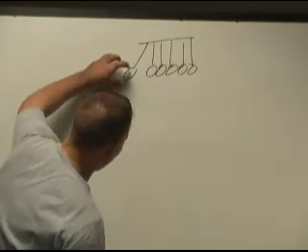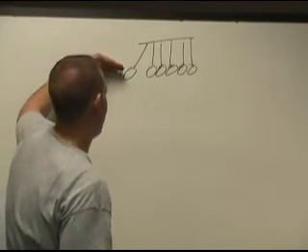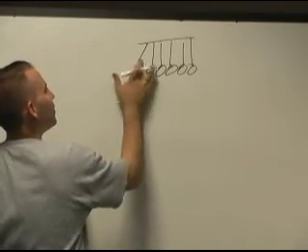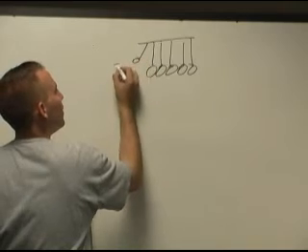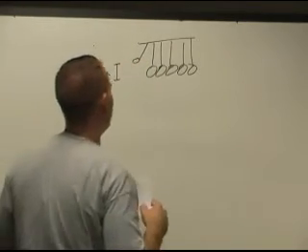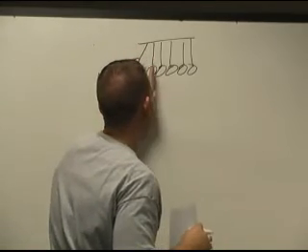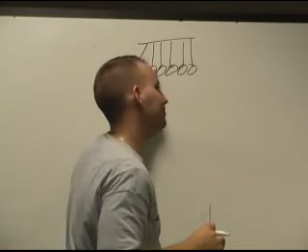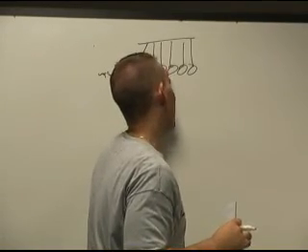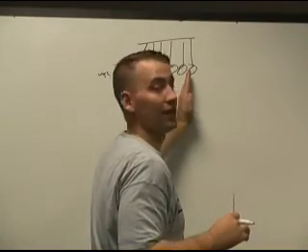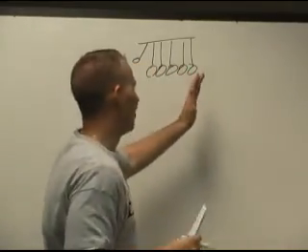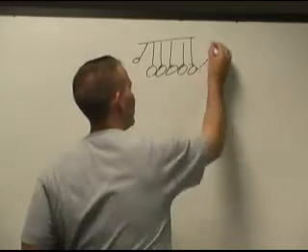The energy and momentum of this one: you have potential energy, whatever the height is above the other balls. If you raise it up here, for instance, that's going to be mgh. That's going to be converted into kinetic energy. But that kinetic energy of this first ball is going to be transferred into this ball, into this ball, into this ball, and it's all going to be conserved as long as it's a perfect system. And so this is going to be the only ball that's going to swing out.